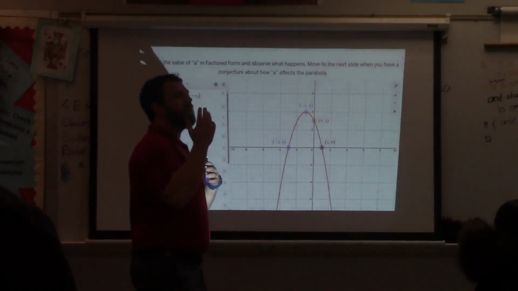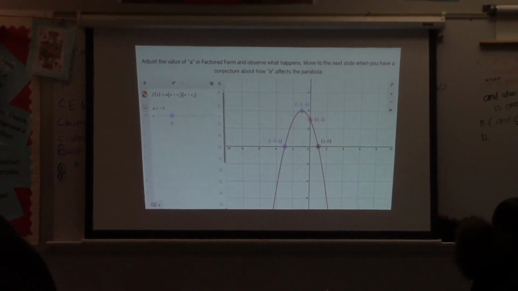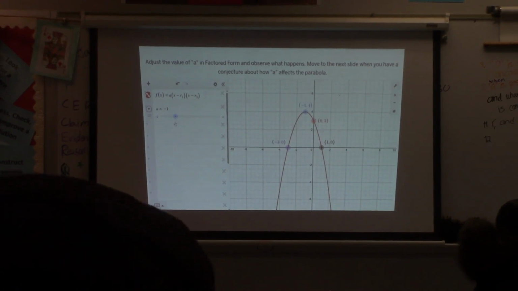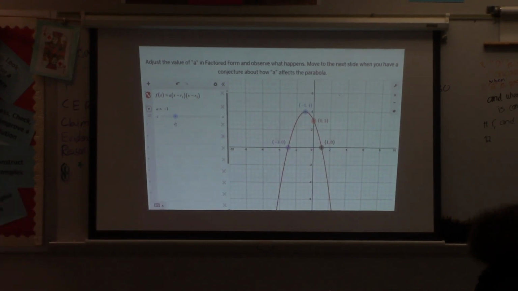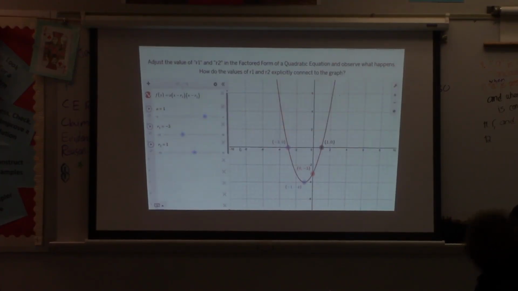That is it. Because of those stretches, it affects other things, but A is defining or controlling the concavity. So A is all about concavity. Now we need to look at x1 and x2. I think that's what a lot of us started with, and we just need to learn from this.